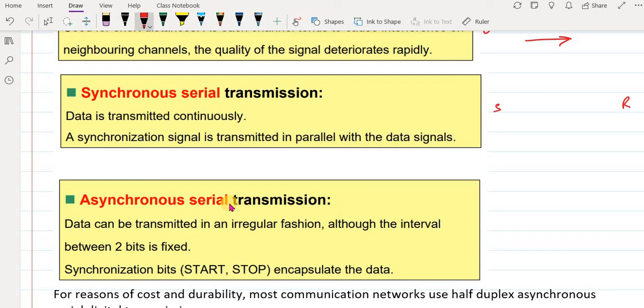Both clocks, the one at the sender and at the receiver, are synchronized. It means they have the same time. So when the data transmission happens between the two points from sender to receiver, it happens at the same time. So that's why it's called synchronized data transmission.